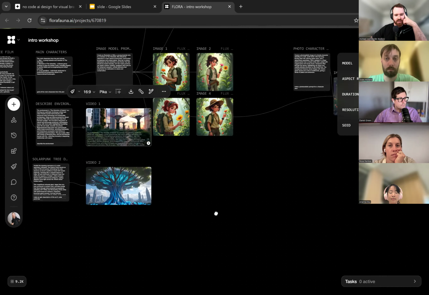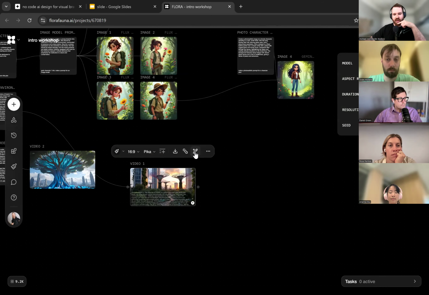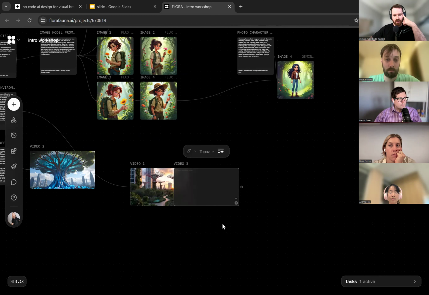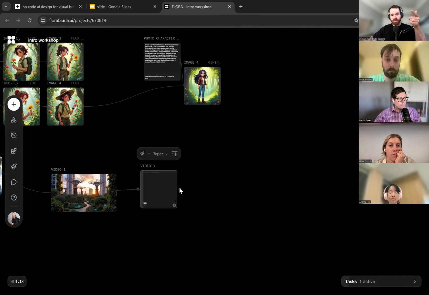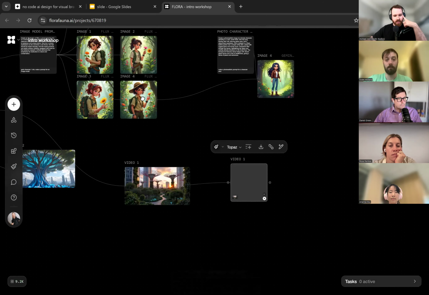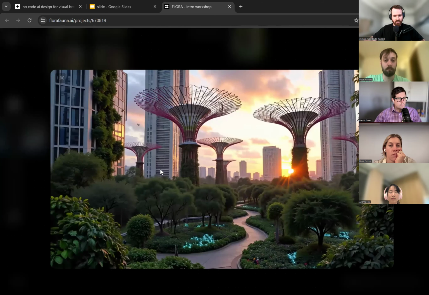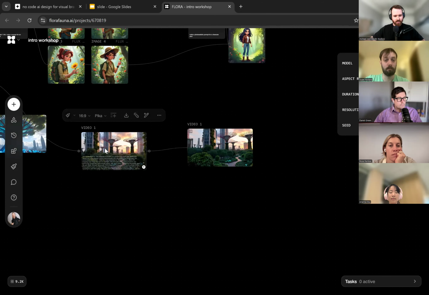So for this one, let's say we really liked this pen. If we really like this pen, some of the quick edits, we've got just the Topaz model to upscale it. So this is going to upscale it by 3x. So we start getting like 10. Let's see if this is actually upscaled. Do we get an error? We got some birds in the background there.